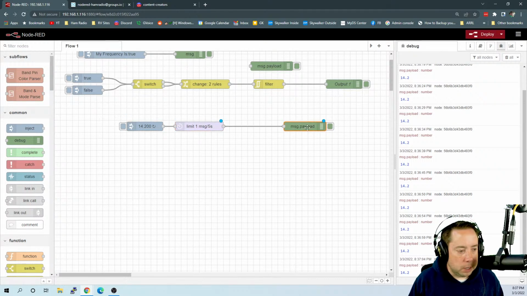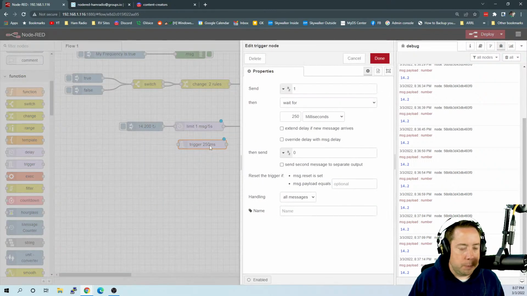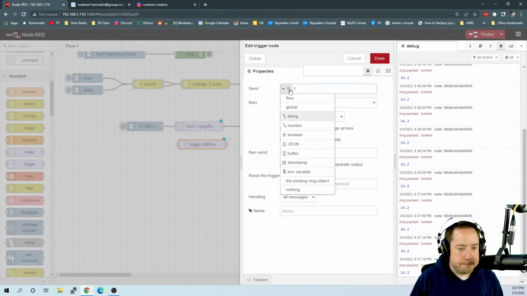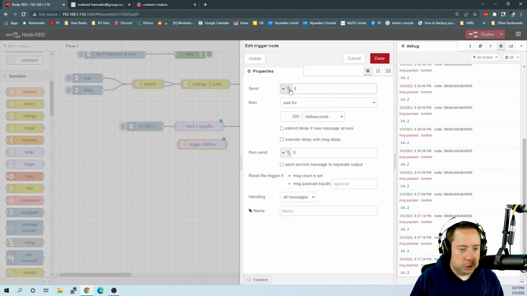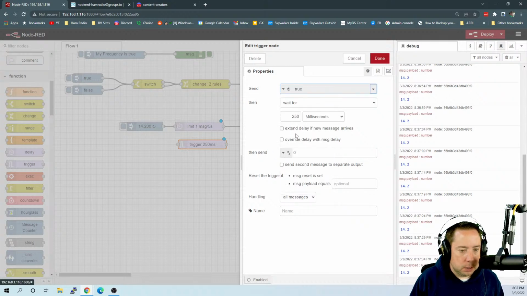Let's see, what else? Did we talk about the trigger? Yeah, let's talk about a trigger. I'm not as familiar with the trigger. It's got quite a few options here. So what we're going to do is, how can I demonstrate this? Send a 1 and wait for. So let's do this. Let's send a Boolean true.